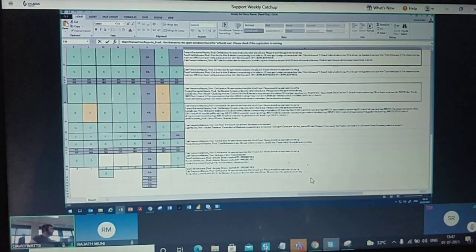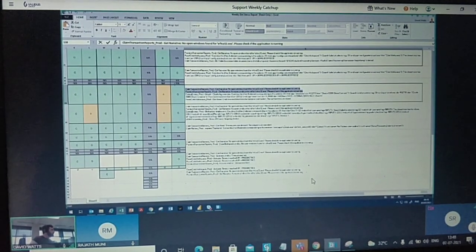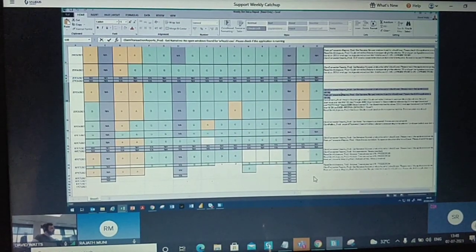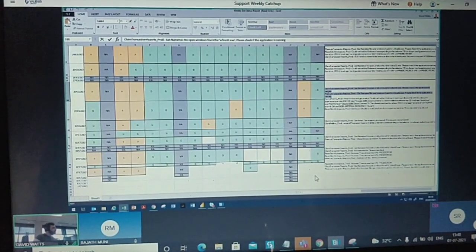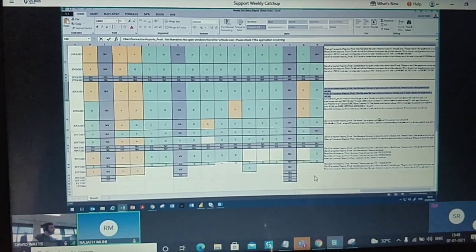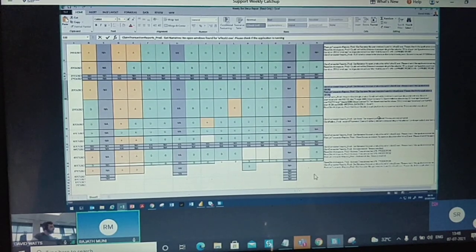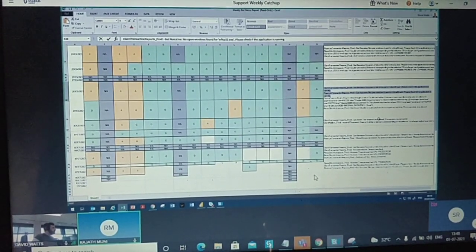So for these two, what's the main cause of this for transaction reports? I think it's some Citrix window is not getting opened. Yeah, so we need to look into that. Okay.